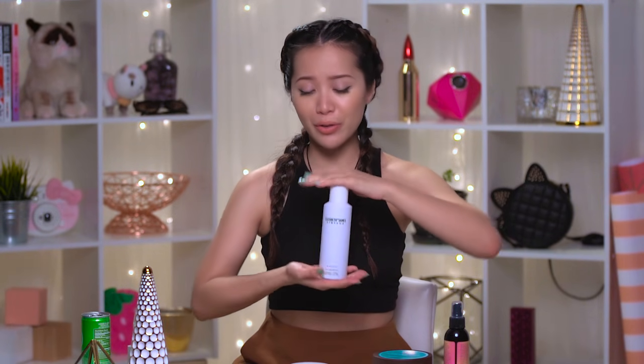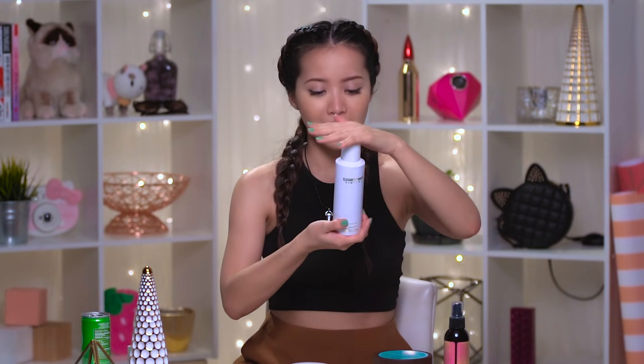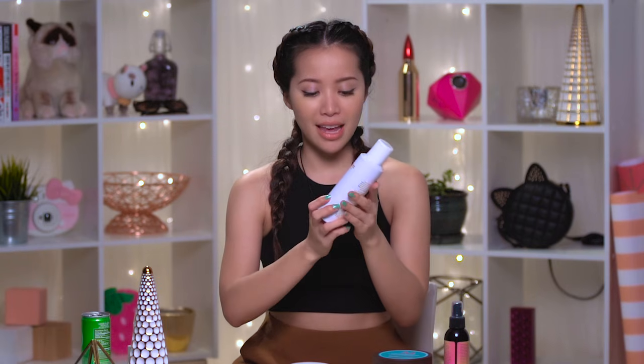If you want to get something really nice for someone that has colored hair and they can't really wash their hair a lot, but they want their hair to smell nice, just get them this dry shampoo. I mean, this is just a beautiful gift. The packaging is amazing. The scent is divine and the dry shampoo itself works really well too without drying out your skin. It doesn't leave that nasty white cast either.